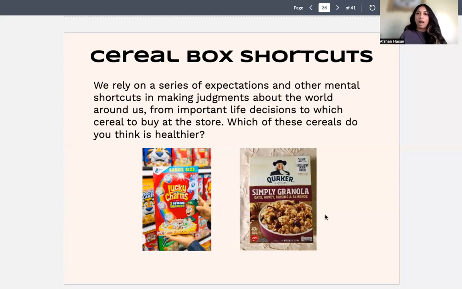Because when we go out, usually things that are healthy are a little bit boring, right? And when things look like this, they're usually unhealthy and advertised for kids. And we've just associated that things for kids are kind of unhealthy, right? Or they're going to be more sugary. So that's the mental shortcut I wanted to point out when we're talking about cereal box shortcuts. And that is social cognition. That is an example of social cognition. So I kind of want to explain that. Hopefully that was easy to understand.